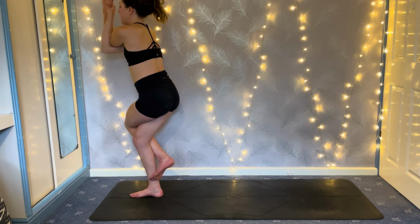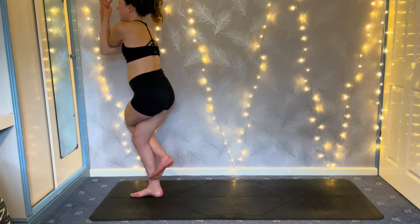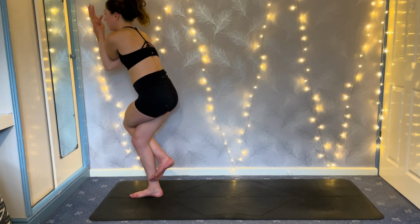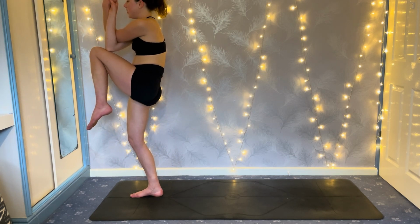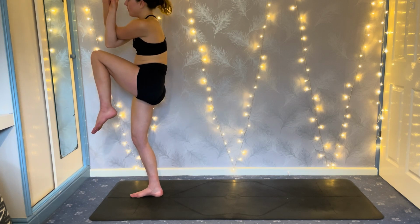Inhale here. Exhale, tap the elbows to the knees. Inhale, lift. Exhale, lower. Last time, lift, breathe in. Lower, breathe out and pause. Keep the contact between the elbows and the left thigh as you pull the left knee up and in towards the chest. Keep squeezing the knees and the elbows towards one another.